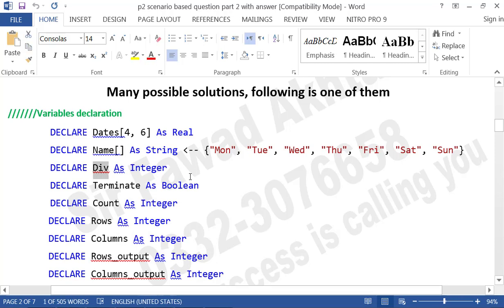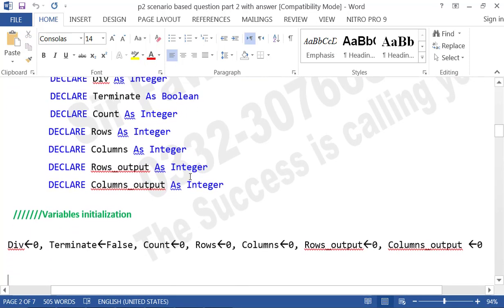Further on, I will explain it when we reach that portion of the code. Then I use a terminate variable to terminate the program, and row and column to iterate over the rows and columns. Then I use row output and column output to display the 1D and 2D arrays for the output.